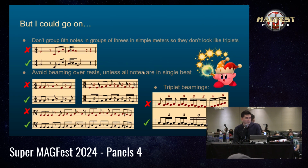But there's a lot more to beaming. I was afraid that this panel was almost going to be 60 minutes of that, so we'll try not to spend the whole time on this. But some other points I want to make. So again, my philosophy in writing music is that the point is for it to be clear and consistent and not be confused with other stuff.